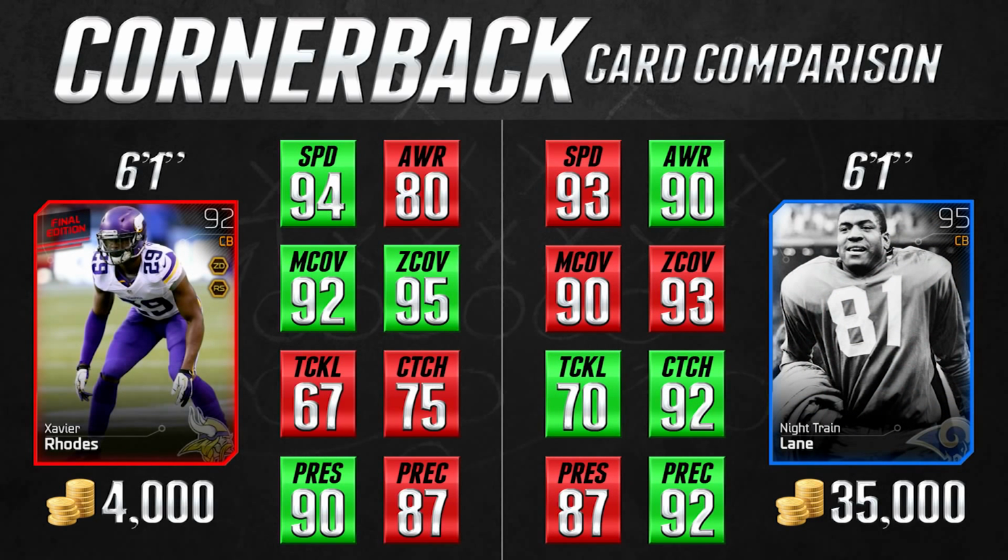Last but not least, let's compare the Final Edition Elite Xavier Rhodes 92 overall card to the 95 overall Night Train Lane Legendary card. Now, I think that a lot of people would assume that the Night Train Lane is one of the best cornerbacks in this game. And with its 92 catch statistic versus the Xavier Rhodes being only a 75, there's definitely something to be said about that. There is not a cornerback in this game that has been released yet that has higher than this 92 catch rating from Night Train Lane.